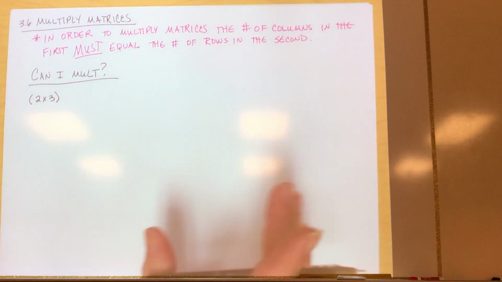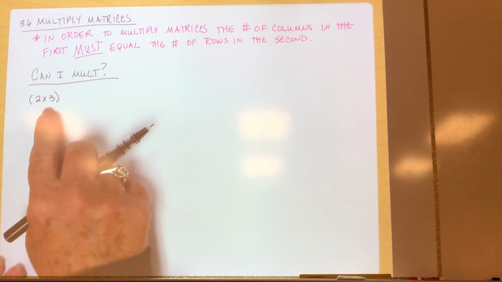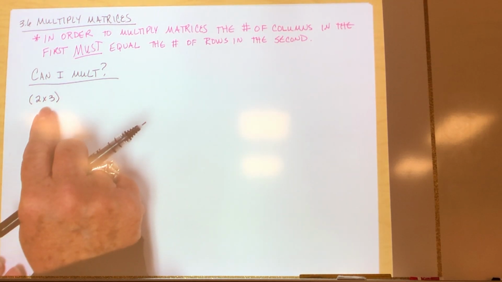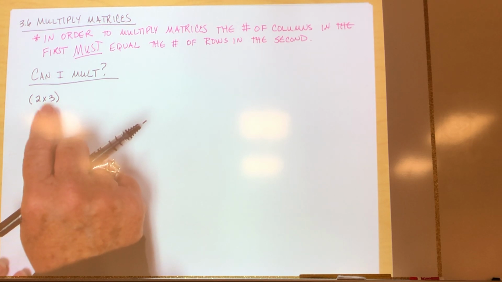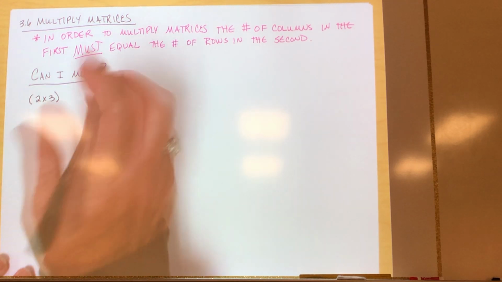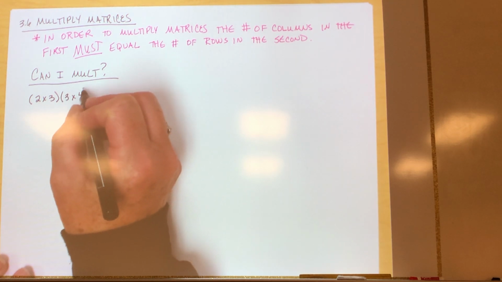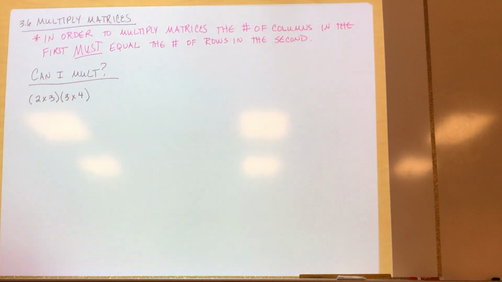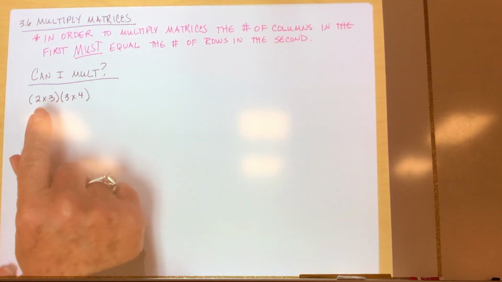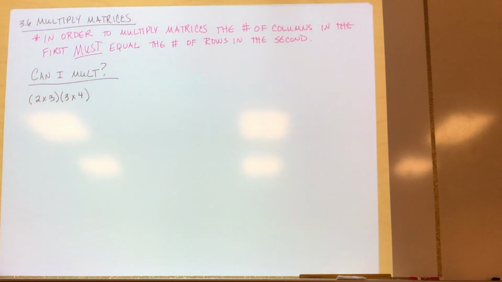Now look, I had this question this morning, so I'm going to point this out. Is this a matrix? No, it's just the size of a matrix. It's its dimensions. Do you agree? Okay, so this morning one of the kids was like, so we're multiplying those two matrices? And I'm like, that's not a matrix. So now I'm going to multiply it by a 3 by 4. So don't answer it out loud, but I want to know, can I multiply a 2 by 3 by a 3 by 4?